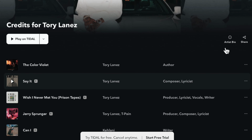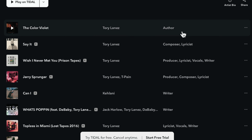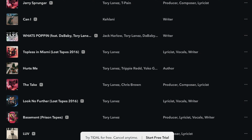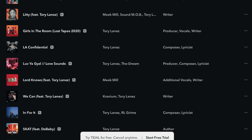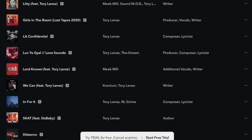He has a team of engineers that are locked in with him, and they collaborate together. Just to do a quick check, these are the credits for Tory Lanez. I want you to pay attention. It's going to let you know he's the author, composer, lyricist, producer, vocal, writer. Author, lyricist, writer, producer, writer. Not mixing engineer, not tracking engineer, not mastering engineer.